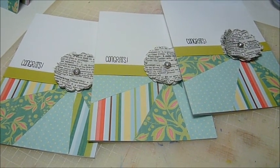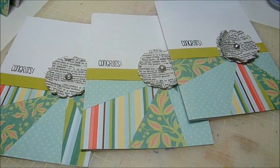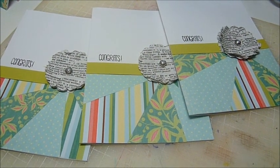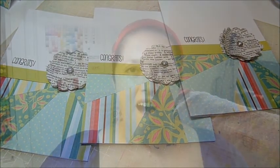My final tip would be, if you don't want to cut up a dictionary page or a book page, just photocopy a page and then you can punch that up, tear it up and use it. You can ink it and all sorts of things, and it means if you're a bit nervous about cutting up a book, you don't have to worry about that. I hope you enjoyed this project. Why not dig into your stash and have a go at this starburst or sunburst technique yourself?